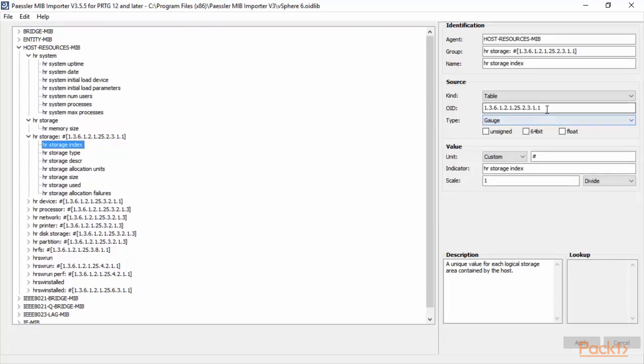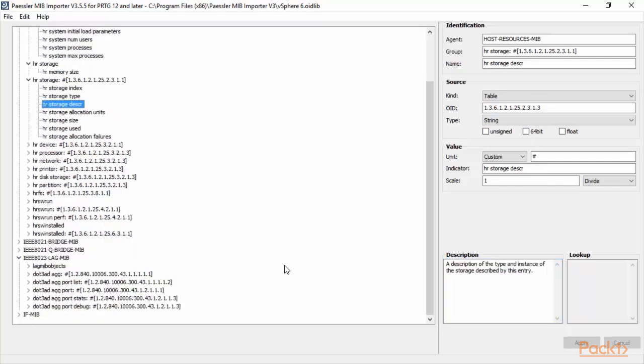You see the OID here, and a description, which is a unique value for each logical storage area contained by the host. If you look at the storage description and click on this, that's the OID to get that managed object, and it's a description of the type and instance of the storage described by this entry.